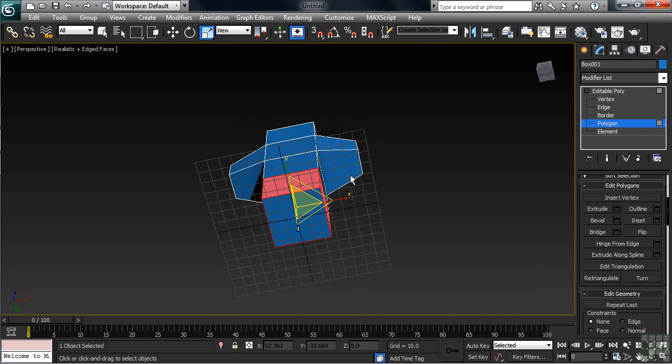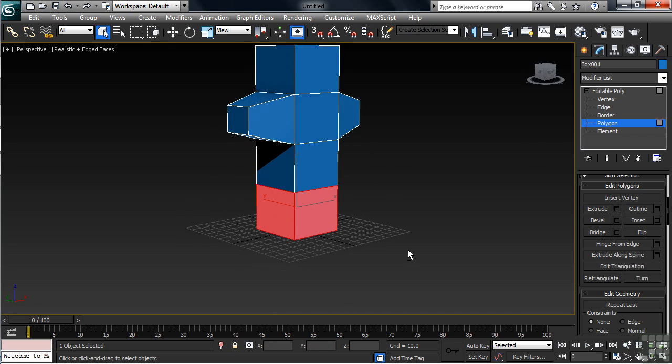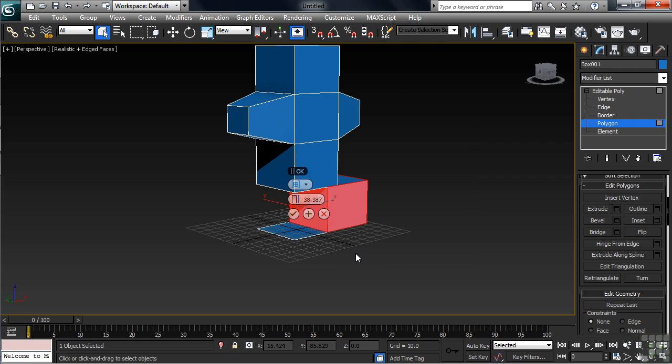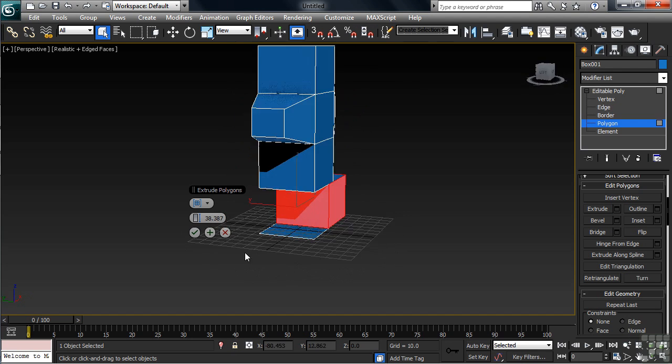That'll deselect it. To activate the extrude options, we can right-click on the screen, then choose not the word extrude, but the option box to its left. Now this brings up the caddy. The caddy can be moved from side to side by simply grabbing its title at the top. Orbiting the screen will keep the caddy perpendicular to the view.